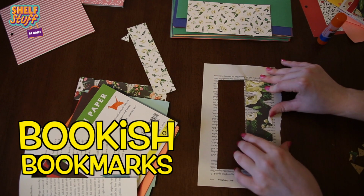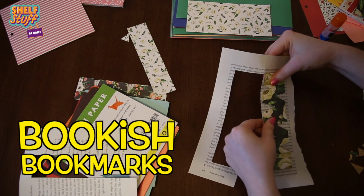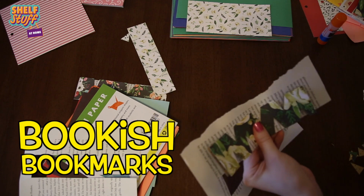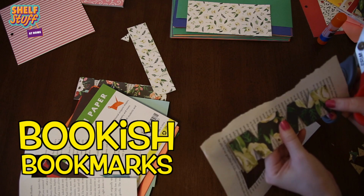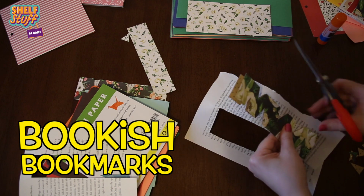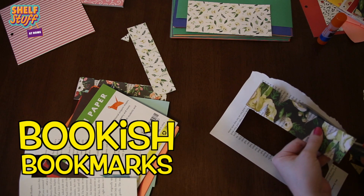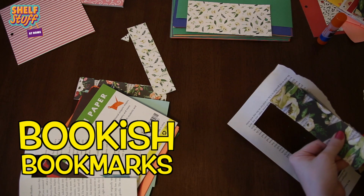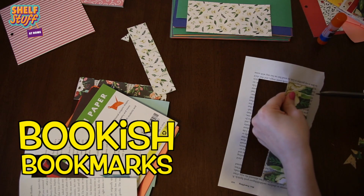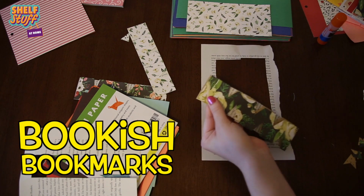All right, now that we have this all lined up, and I think that looks pretty good with where the spaces are, I'm just going to cut so that it is all even. And it's fine if you cut it a little too big because you can always just cut off the excess. I always say cut it a little too big rather than a little too small, because you can always make it smaller, but you can't make it bigger again. There you go.